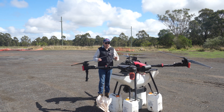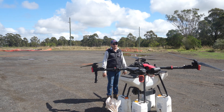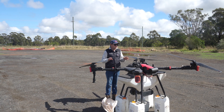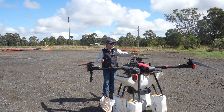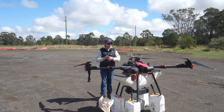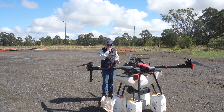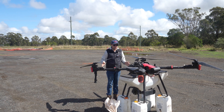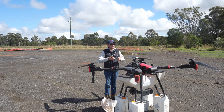G'day guys, we're back again. This time we're going to do a quick, easy one — we want to show you how to calibrate the actual seeder. A big thing with seeders is because you're using so many different products at different weights. You might spread buffle seed that is very light and then spread urea which is a lot heavier. So you've got to calibrate each individual time. We normally calibrate each time if we're doing something most days, and sometimes those batches are different weights as well, so it is good to calibrate more often.